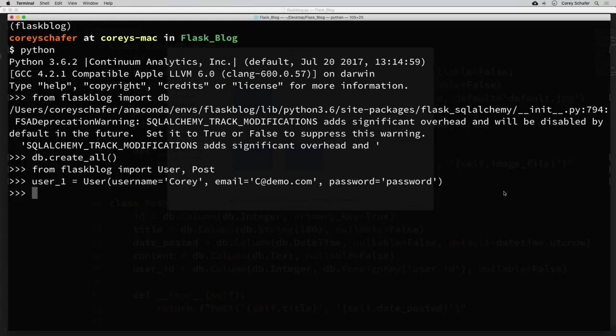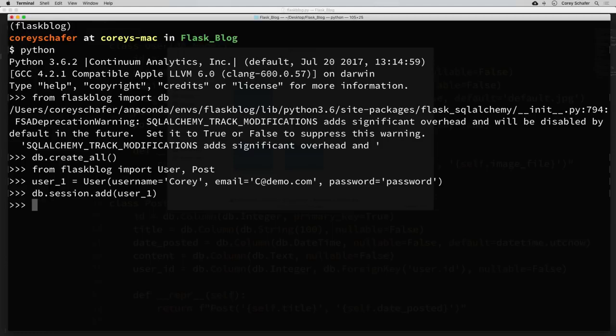So now let's tell our database that we're going to want to add this user. To add this user, we can just do a db.session.add, and we want to add that user_1 that we just created. If we run that, we can see we don't get any errors. Now that hasn't actually added the user to our database. We've just told it that we have a change that we want to make to our database. So we could have several changes at a time and add them like this. And then when we commit those changes, it will make all those changes to the database at once.